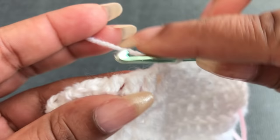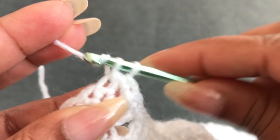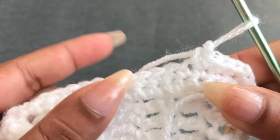Continue this pattern all the way to the other side, all the way to this neck and to this corner. Now I made between two double crochet one single crochet around to this neck. It's coming like this. Next, this side have a single crochet, chain one into the same space, single crochet. Into each single crochet is coming one single crochet. This the third row for this side. Into each single crochet to one single crochet.